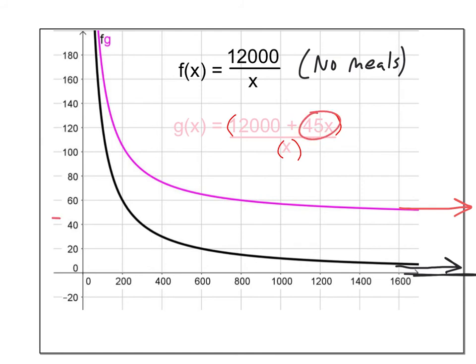So if we kind of followed this along here at $45, it doesn't matter how many campers you have, they're going to have to pay for their own meals no matter what. So you could have 1 million campers, okay? The X value could get really, really big. The Y value of this graph right here is still going to be approaching 45. It's never going to get below that because each camper is going to have to pay for their own meals, the $45 no matter what. Okay, so it's not approaching zero, it's approaching 45. And that's going to be a key concept. That line that it's approaching is called a horizontal asymptote. And that's one of the key new features of what these graphs have that we haven't seen before.